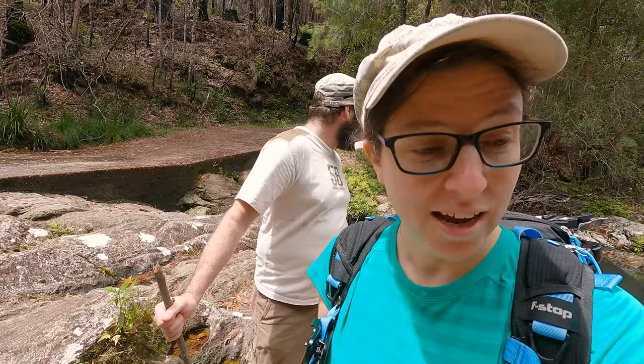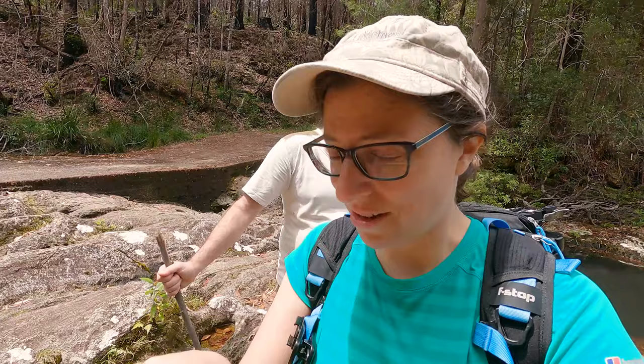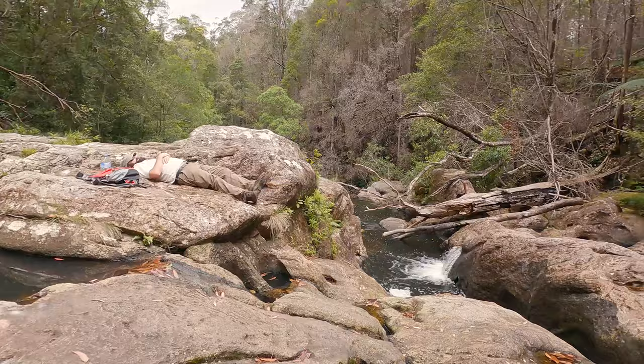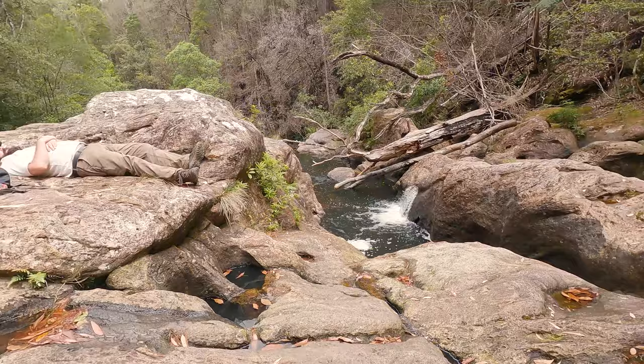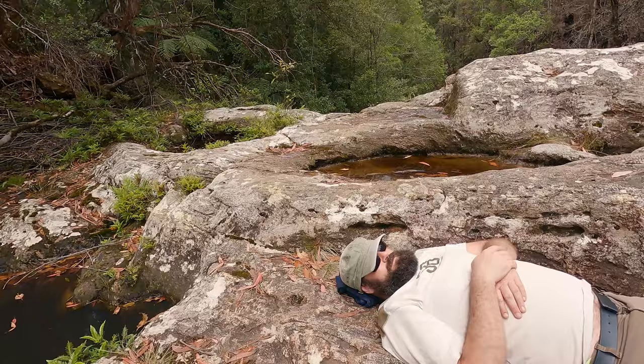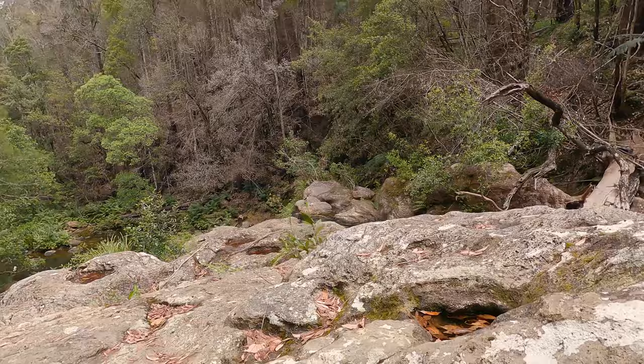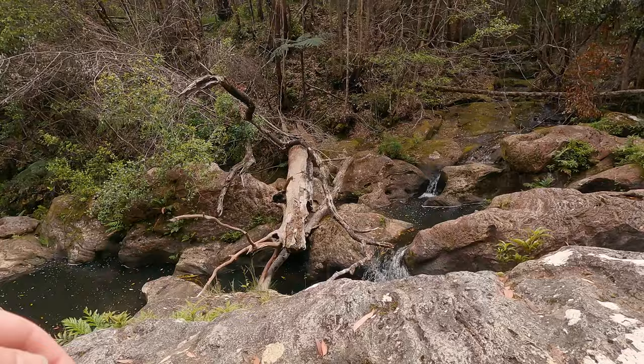There's lots of nice little bits of the rock that have been carved out by the water, which is really cool. So I just thought I'd share with you what it is I do when I'm taking photos. I always have a little wander around the scene first before I set up. Often I'll do that with my camera. At this spot I didn't, because even though it doesn't show it that well, it was fairly steep, so I thought it'd be easier to do without.